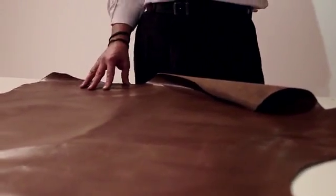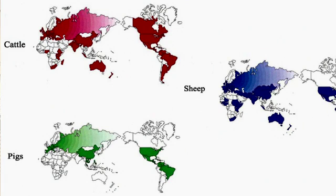There's a good reason why in France, for instance, they tan the best calf skins. It's because they eat the most veal. You know, in England and Germany, Northern Europe, we're the best heavy leather tanners. And the reason is because we eat so much beef. So we've become specialists in it. Exactly the same reason why if you want beautiful lamb skins or goat skins, you go to southwest France or Spain. Everybody will specialise in basically what they eat, especially with the tanneries that we're dealing with.